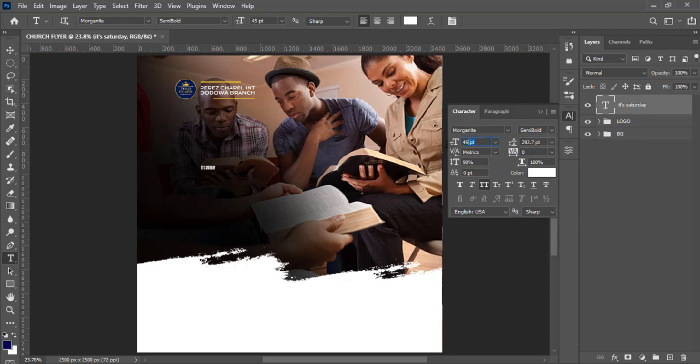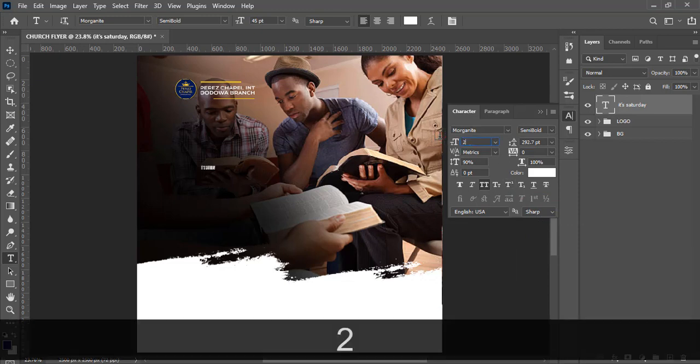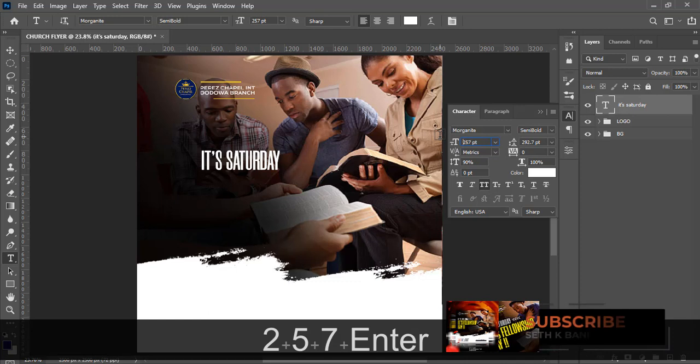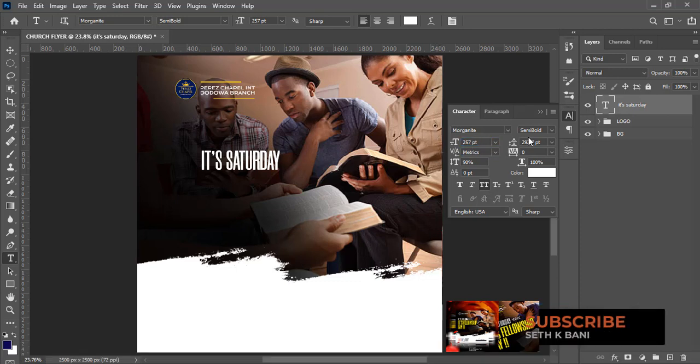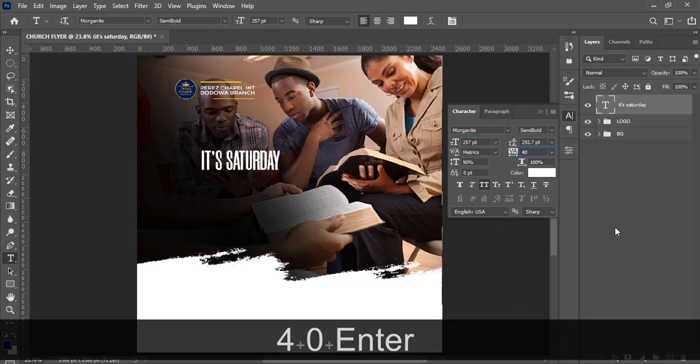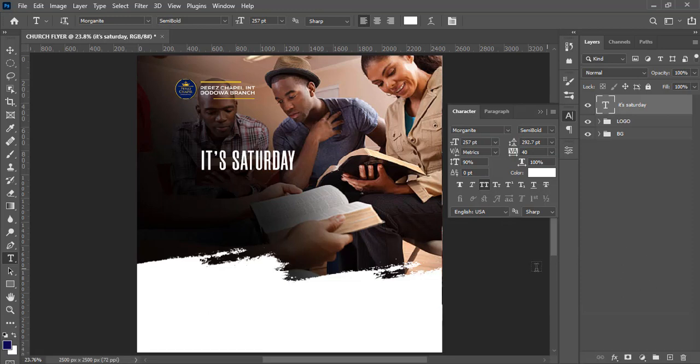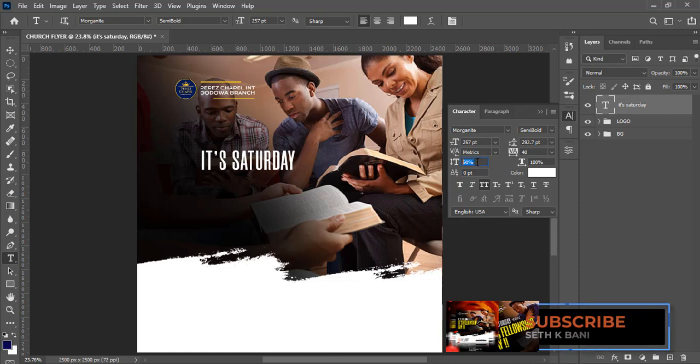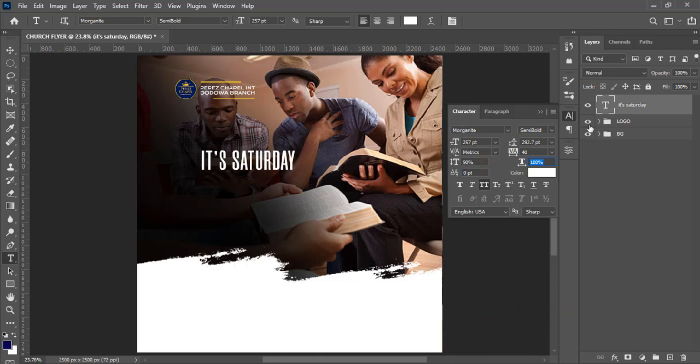Awesome. The font size, let's make it bigger, 257. It's quite big. And then let's leave the leading the same here, the tracking here, let's make it 40, spread out a little bit. Exactly. Over here, that is the vertical scale. Okay, let's make it 90. The horizontal, let's make it 100. All right, and then let's make it color white.